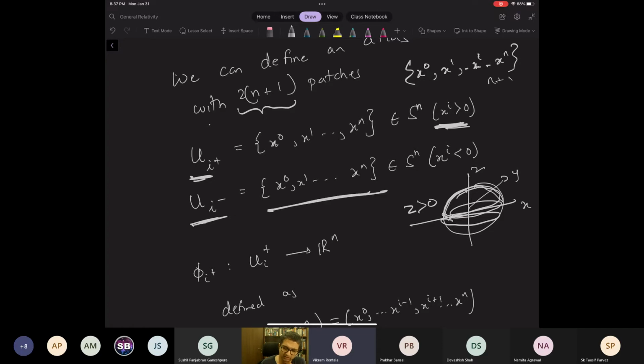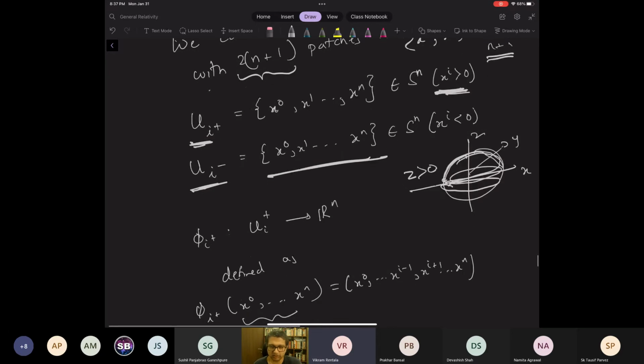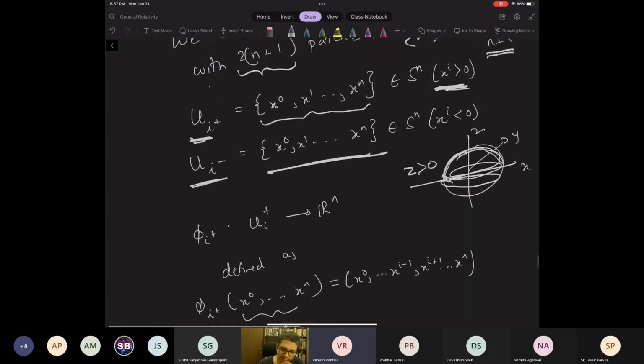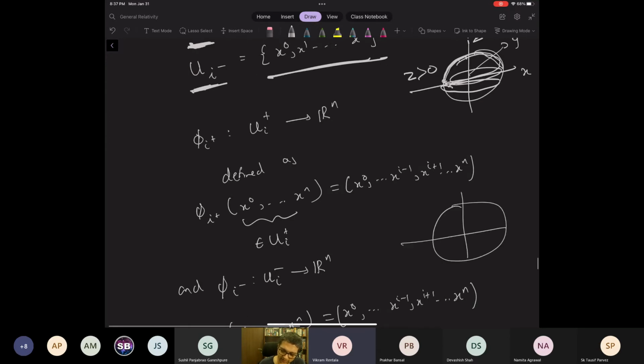Again, you can assign coordinates, but these are not the good coordinates that we want, because these coordinates are in n plus 1 dimensions. However, what we can do is go from these n plus 1 dimensional coordinates to n-dimensional coordinates by simply dropping, for each upper hemisphere and lower hemisphere, the z coordinate. In other words, for this 2-dimensional sphere, when you drop the z coordinate, you're taking this point and just mapping it to a point in the xy plane. This mapping is unique as long as you're doing it either in the upper hemisphere or in the lower hemisphere. If you do it in both, the same coordinate will correspond to 2 different points, which is not good.